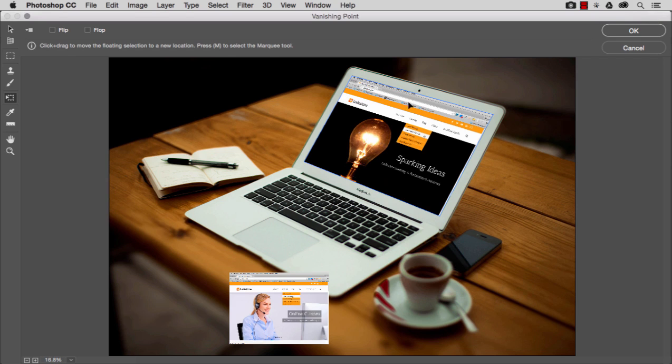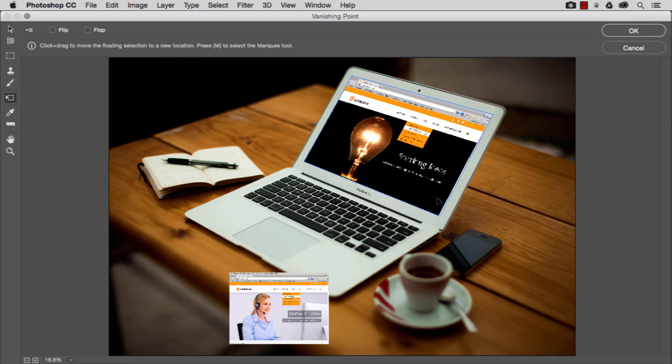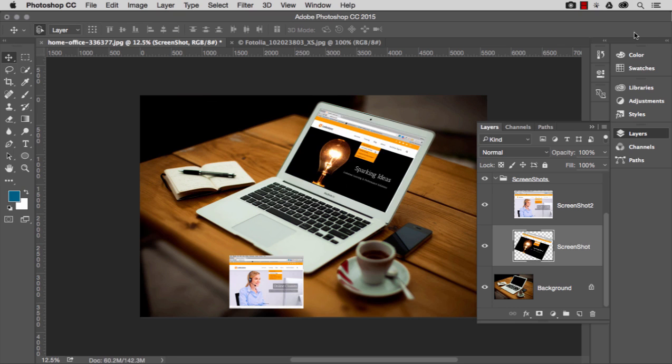If I wanted to, I could hide the menu. I could readjust the positioning here and hide that information. It looks pretty good. I think that's good. I'm going to go ahead and accept this. So in the upper right-hand corner, I click the OK. And there we have it, our customized screenshot right there inside the computer screen.